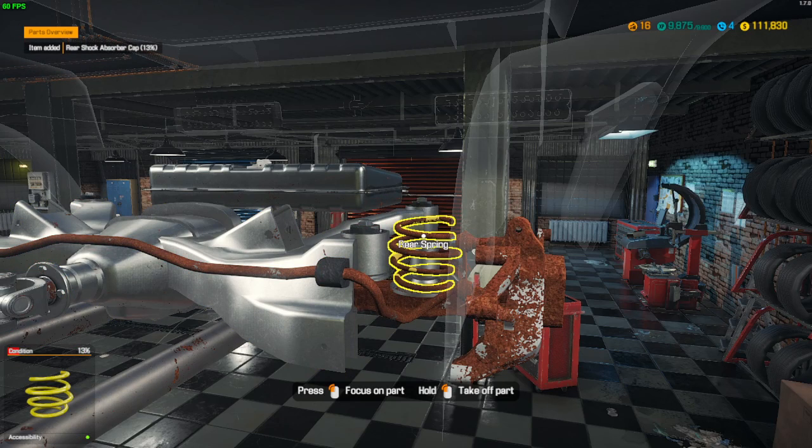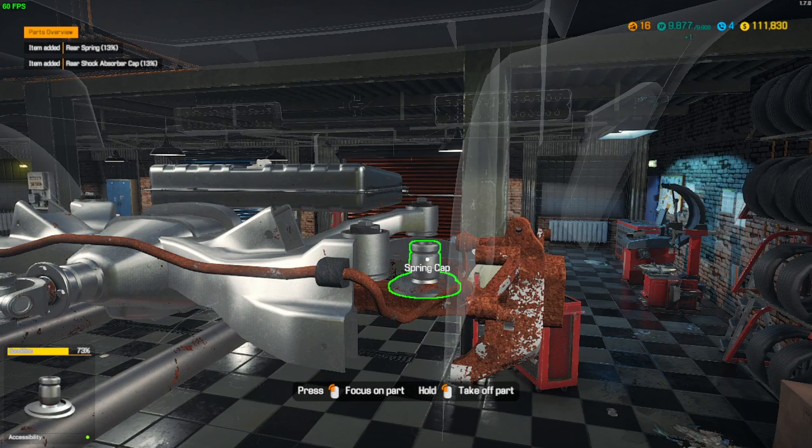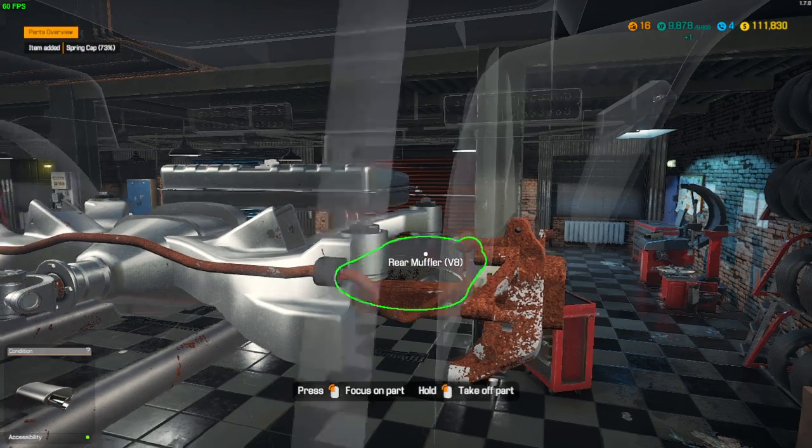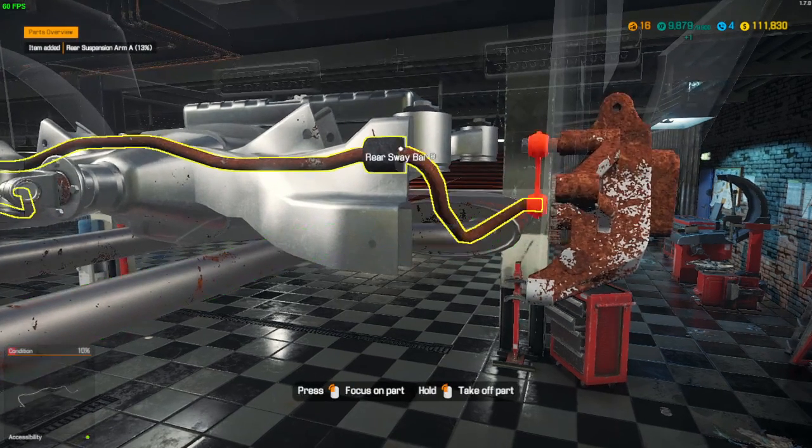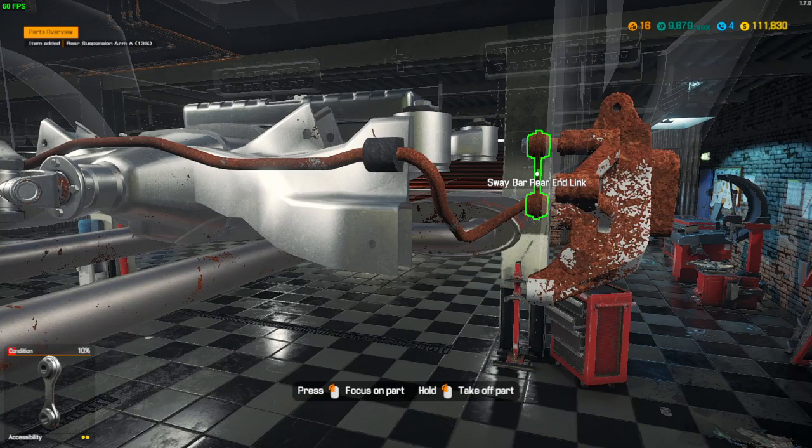Again, the spring is bad, the top is bad, but the spring cap is just fine. Hard to believe. Alright, let's get rid of this too. Basically, their whole rear suspension is just completely shot.